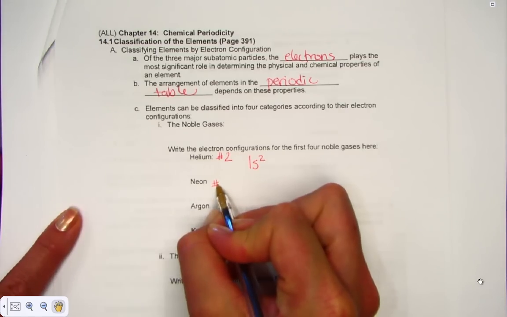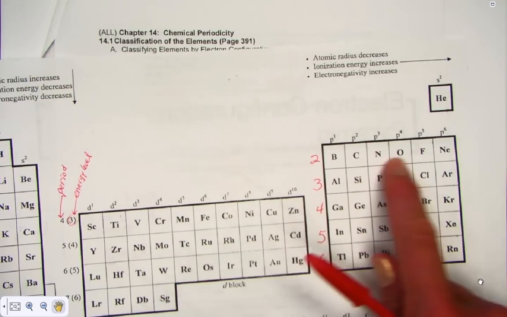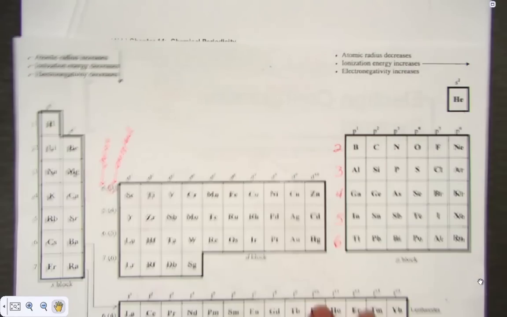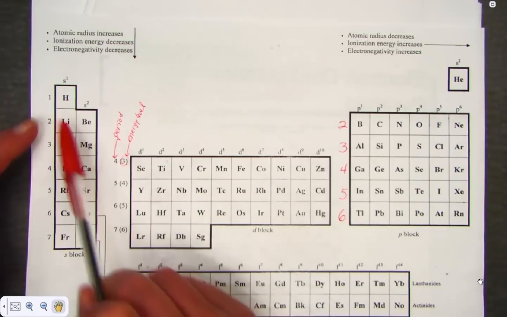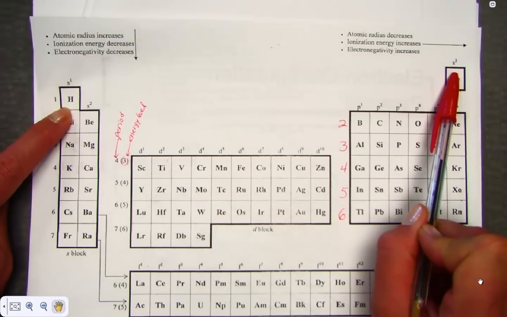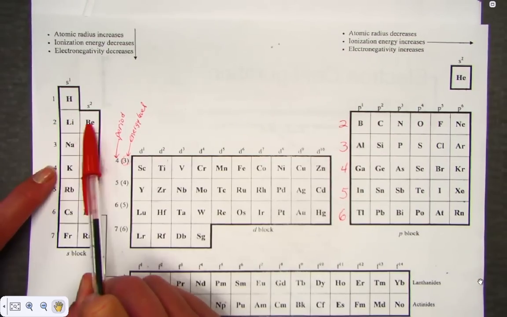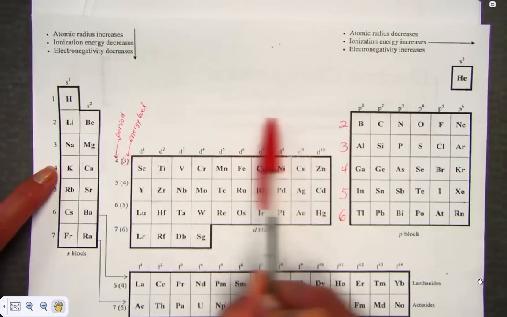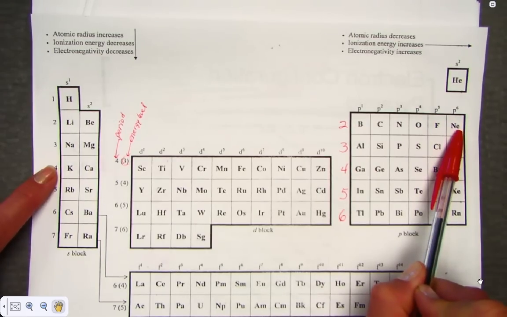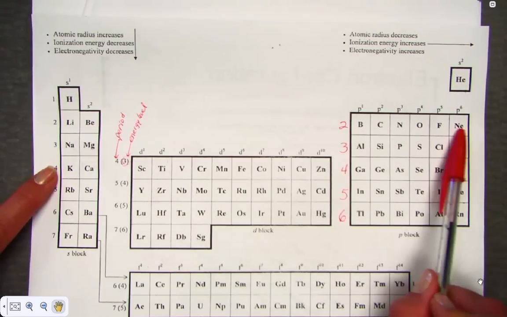Here's neon, number 10. Neon lives in the second period in the P6 column. Read this periodic table as you would a book, from left to right. Hydrogen, helium fills that first energy level, 1s2. We reach the end of the row, go down a row. We hit the second energy level, pass through the S block, 2s2, 2p6. We've just written for 10 electrons of neon. 1s2, 2s2, 2p6.